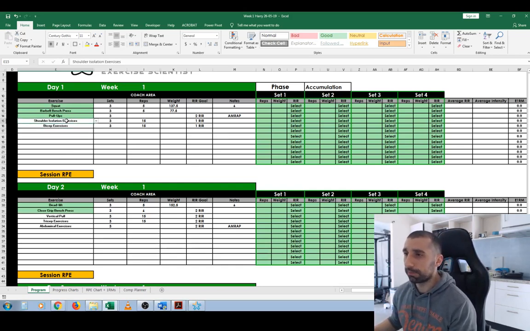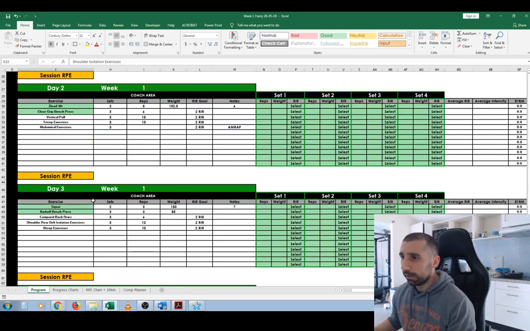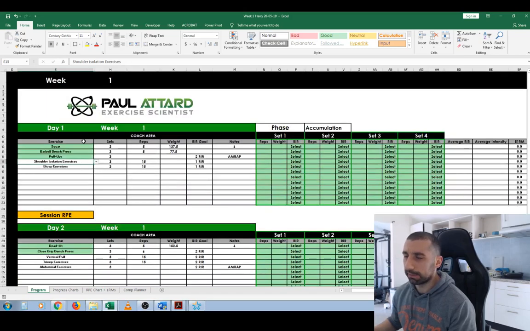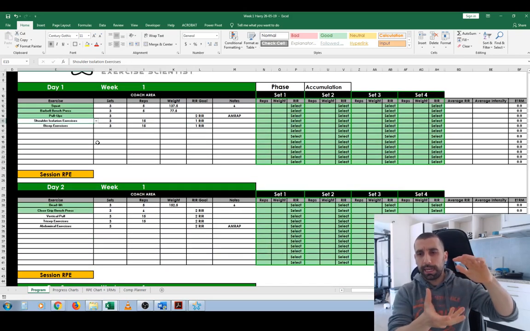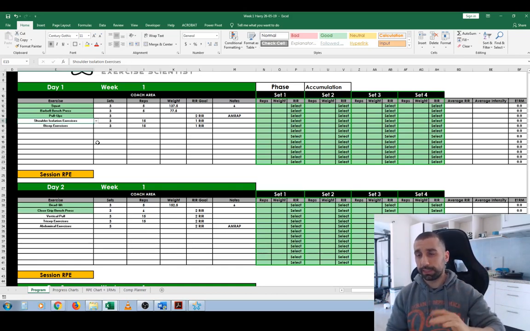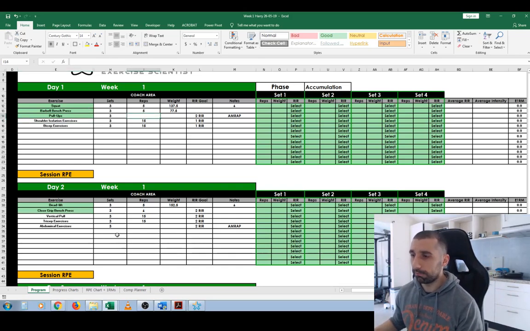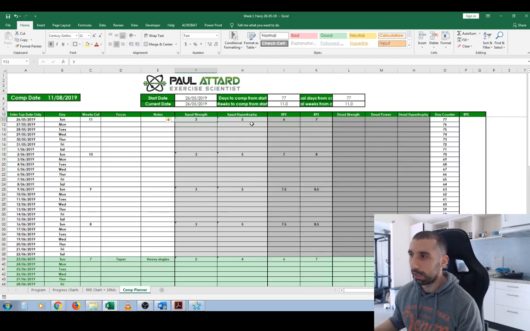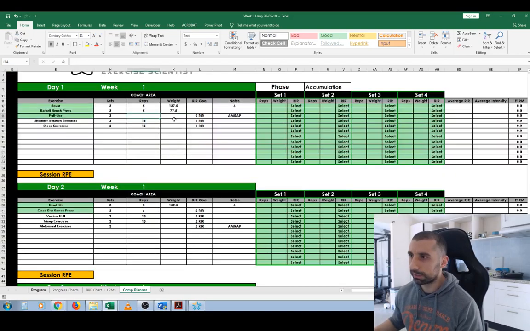So yeah, I planned where my exercises are going to be. That was the next step. From that, I was also planning the volume day and the strength day. The volume day I typically do at the start of the week, and the strength days I do at the end of the week. So when we went back to that comp planner, I said I had the higher reps with lower RPEs, and that's exactly what happens here.